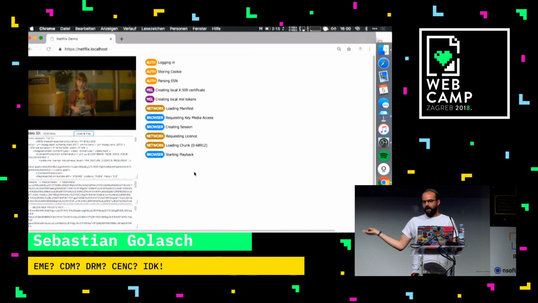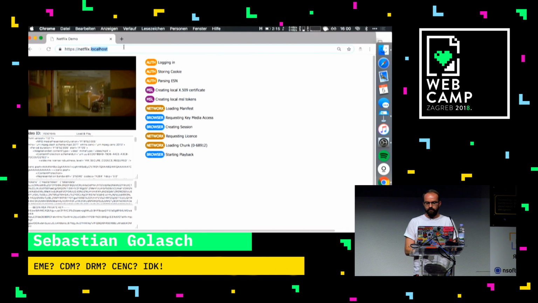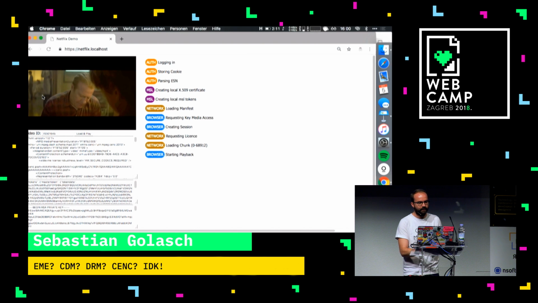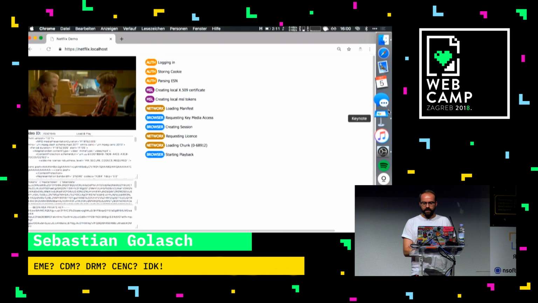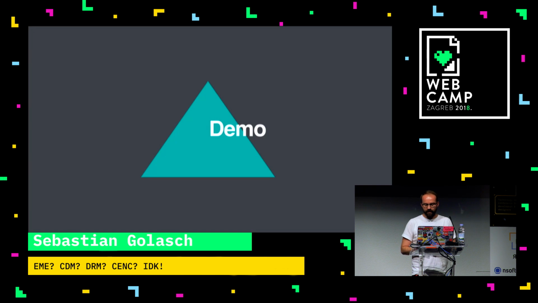Yeah, so that is happening. That is playback from Netflix on my local machine. So this is on my localhost, not within the Netflix UI, and a lot of gibberish. This is an application I wrote to debug the whole stuff that is happening behind the scenes and actually get a hold on what Netflix really does when they deliver a video and what happens in the client in the browser. And we'll continue with the presentation because I'd like to tell you how I got that far, how aspects of the code look, and how I actually tackled this reverse engineering of the Netflix client.